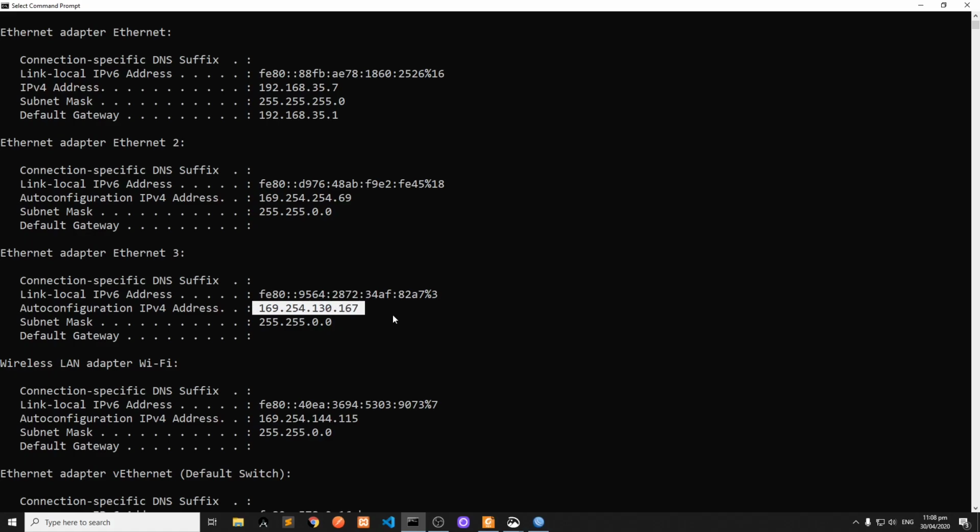These are self-assigned IP addresses, and they can only be used by this computer. So our next objective is to have these 2 Ethernet interfaces also acquire a DHCP IP address from the DHCP server. Okay, so let's go ahead and do that.